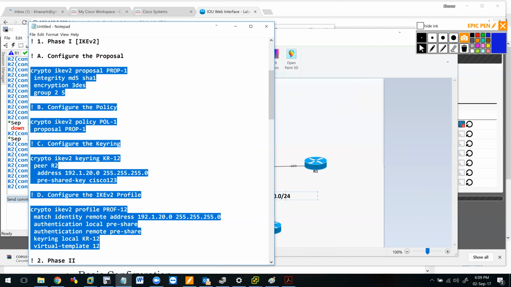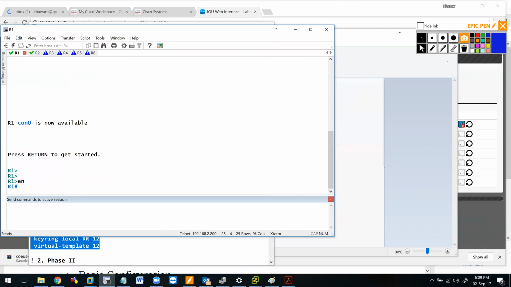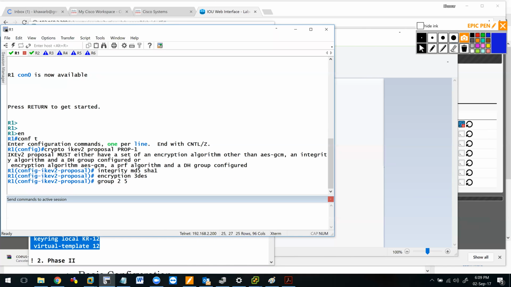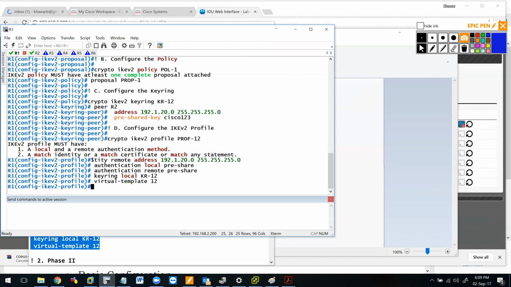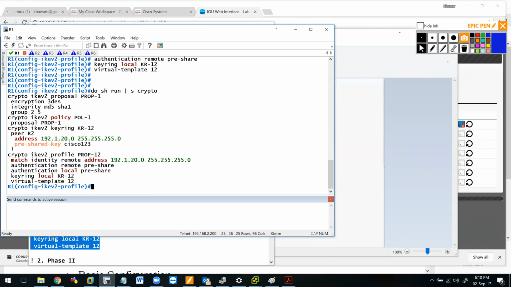So I'll copy it. Now this time around, I'm going to go to router 1, the hub, and start configuring it over there. All right, so let's do a run to see everything is there. Looks good.